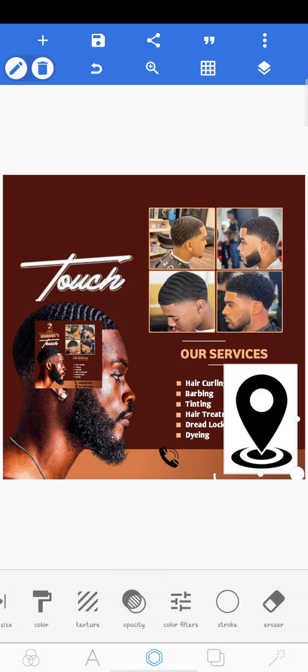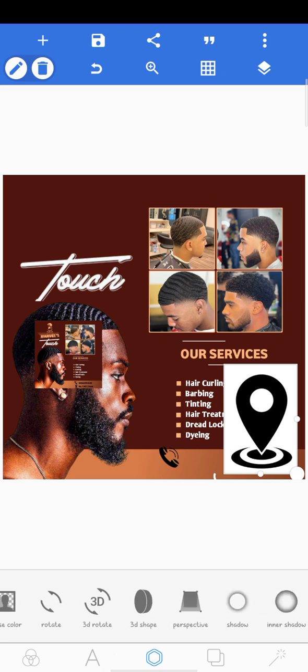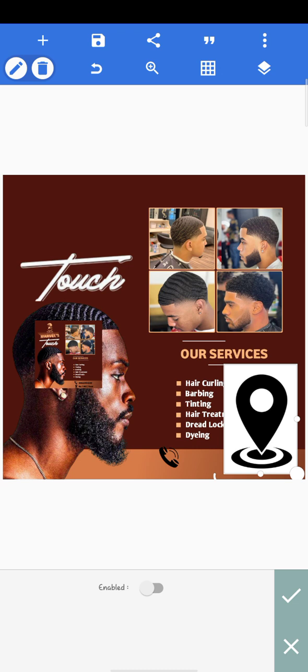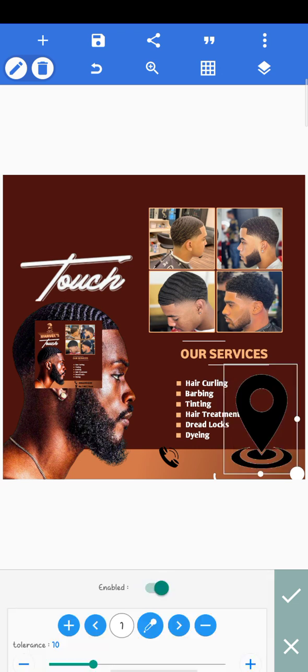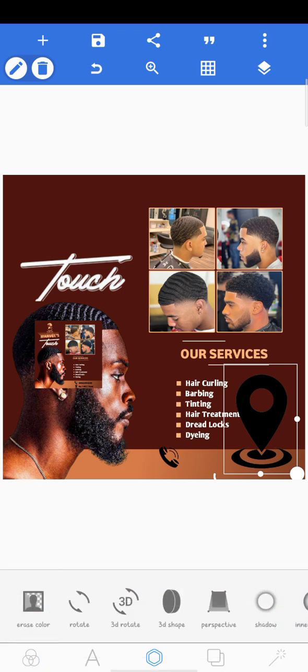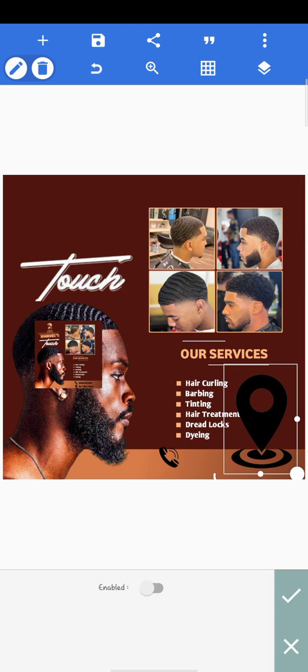So as for this one, you'll be like, how do I remove this white background? For some backgrounds, this is when you use the BG remover of Pixellab. You go to erase color. When you click on erase color, it automatically erases the color. But you can see those small white lines. You just increase the tolerance, and it removes it completely. But this is for some particular images actually. So now we give it the black color.